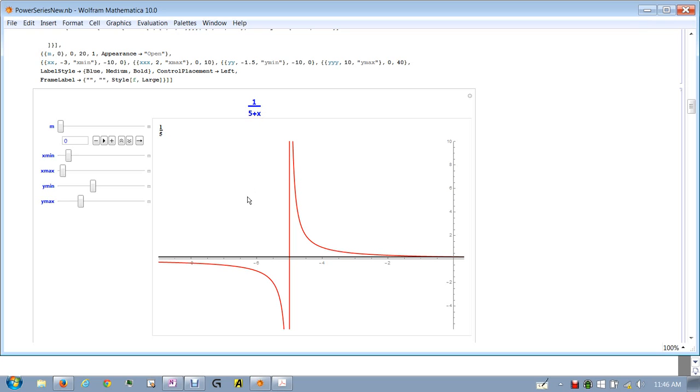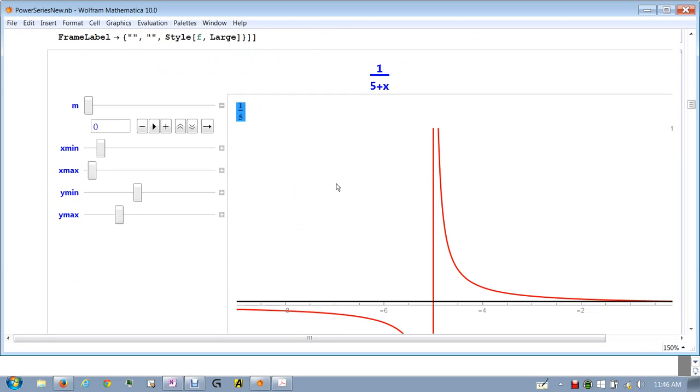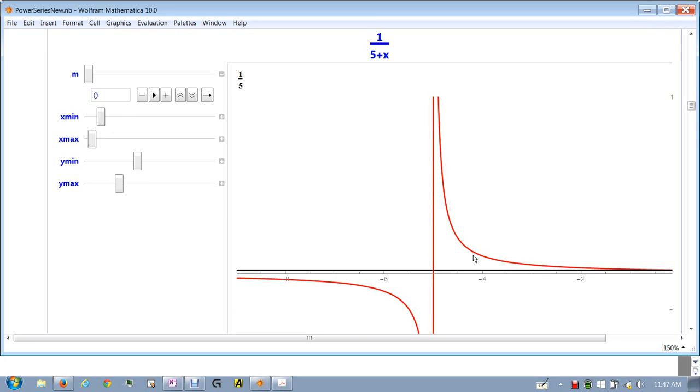And I'm going to try and guess right now. This is the function I'm trying to use, which is the function 1/5. So I'm saying y equals 1/5. Y equals 1/5 is a constant function. Do you see it right here? Is this black function a good representation of this red one? By the way, this is a vertical asymptote. Act like it's not there. The computer had a problem with it, so it just drew a vertical line. Is this black one a good representation of this red one? Yes or no? Not even close, right? I mean, it's just a flat line.